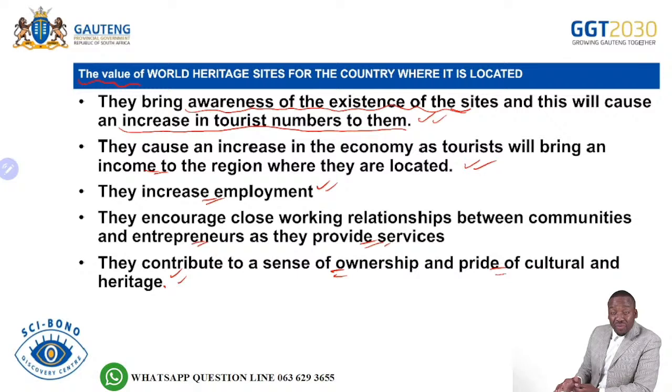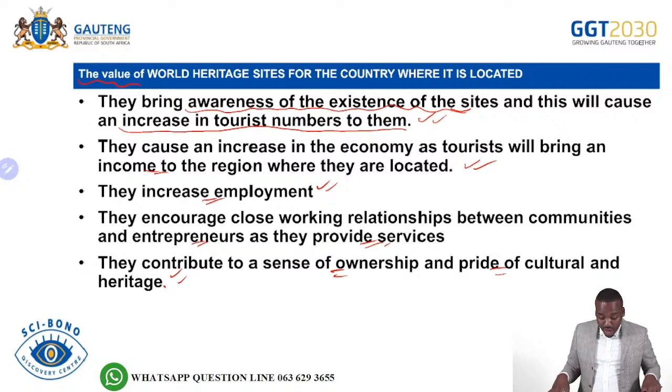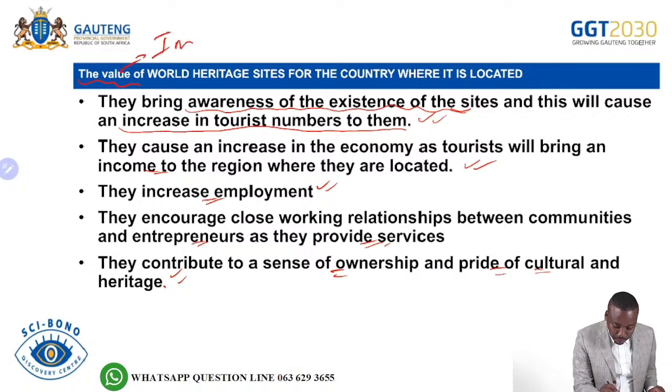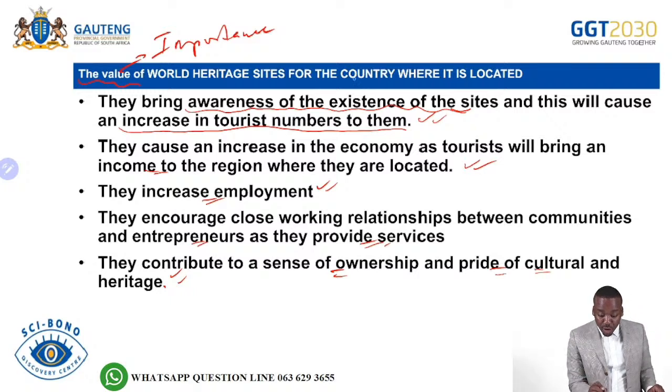Remember, we said some of the World Heritage Sites that we looked at are owned by whom? By the community. And obviously, when the community is part of ownership, they will take pride in their cultural and natural heritage. So these are some of the few points that an examiner might ask you to discuss: explain the value or the importance of World Heritage Sites, especially in the tourism context where they are located.